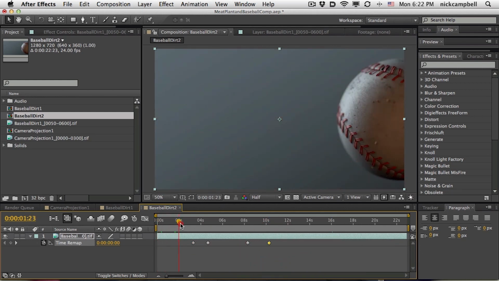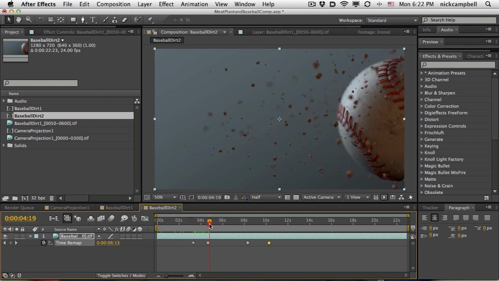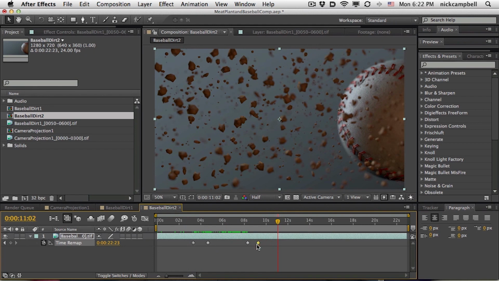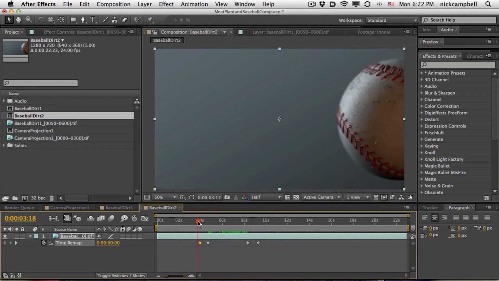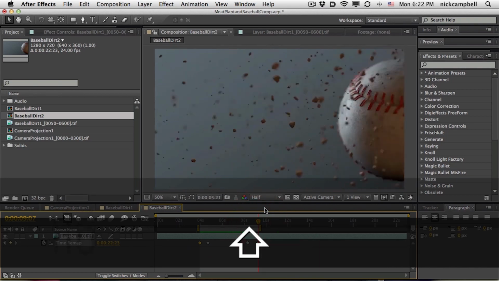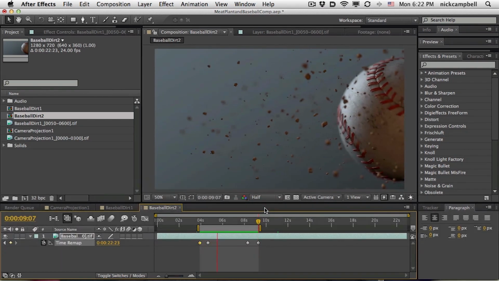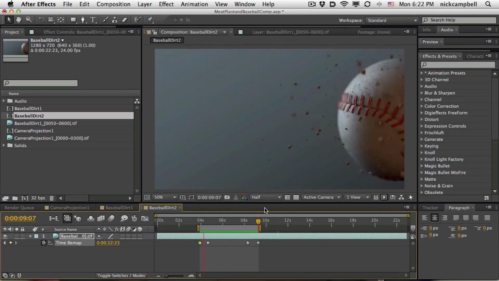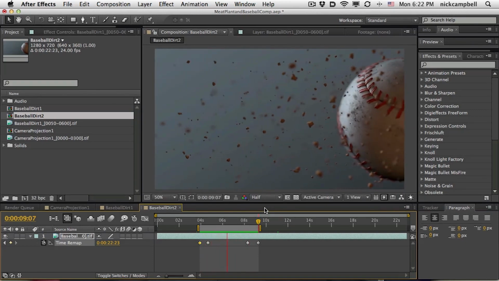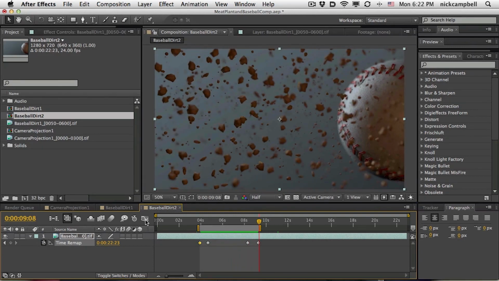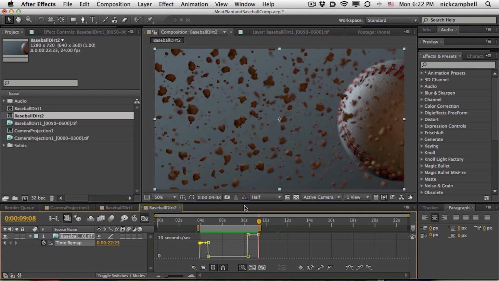It's at frame zero until here. And then it plays from here to here very quickly, and then slowly, and then quickly. So let's go way overboard just to show you. Let's do a render from here to there. So very fast, and then slow, and then fast. Okay. If we go into our curves, you can actually see this happening.